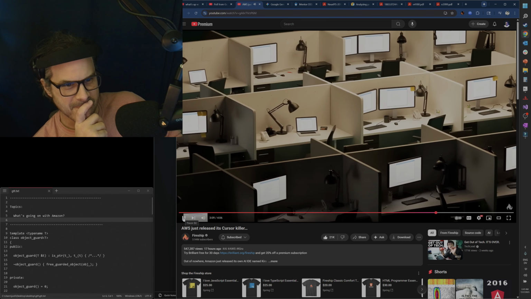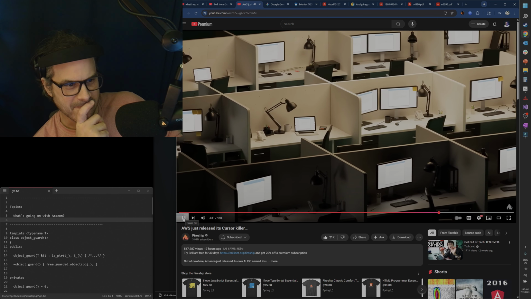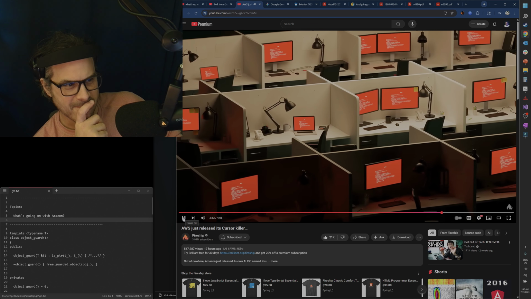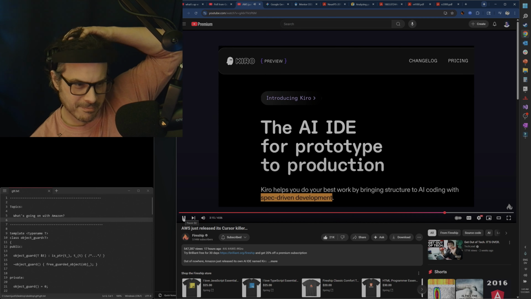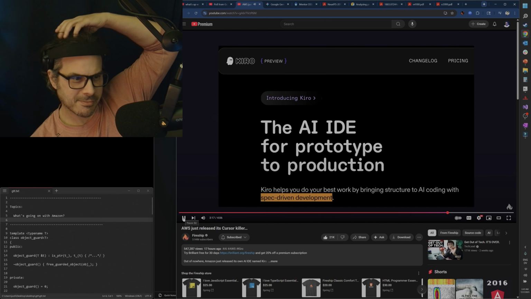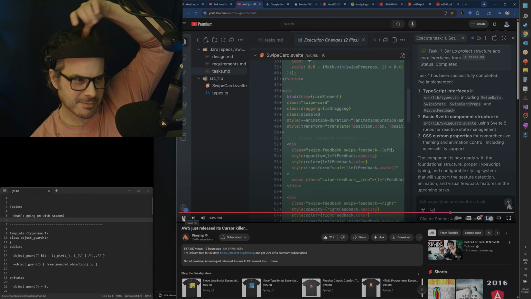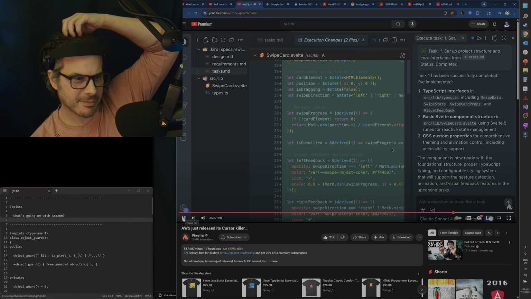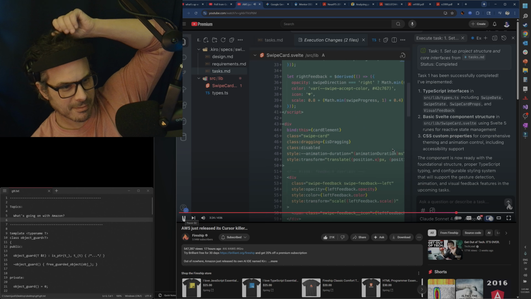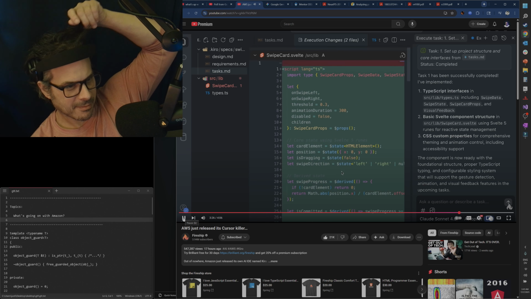Overall, it feels like an IDE designed to appeal to developers working in enterprise, where things like design documents and consistent code quality matters. But currently, Kiro is closed source and only powered by Claude, but in the future, they plan to offer other models. Right now, Amazon is offering it for free, so using it's a no-brainer, but only time will tell if it becomes a legit Cursor killer.